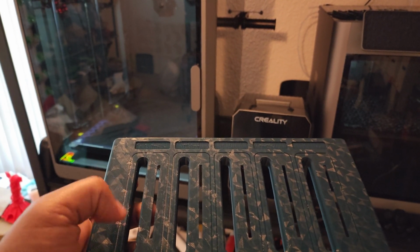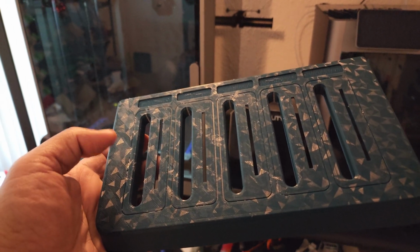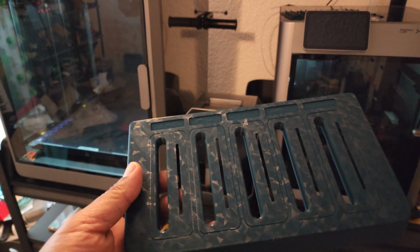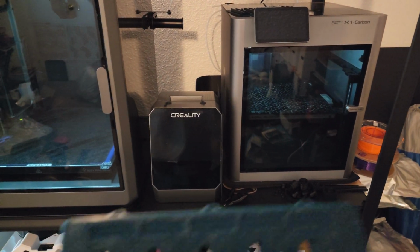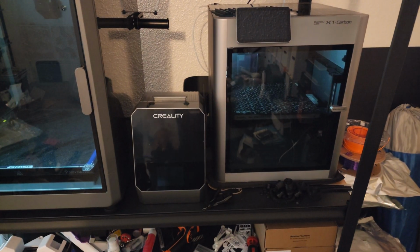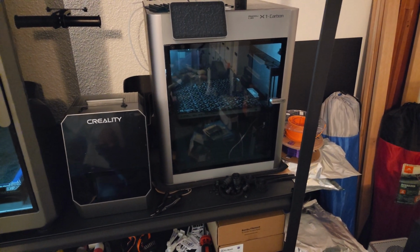So these large spots will be where the LEDs go, and that's going to be covered with a white PLA print, but I'm going to do that also with this effect, just to make it all seamless. It's going to look really cool. And the top parts are basically the labels, and it has some preset labels, but I might change them based upon my needs and then glue them in. I will make a video of this whole process of setting this up, soldering the wires and all the connectors and everything, and hooking it up to the PC and just testing it out so you guys can see.